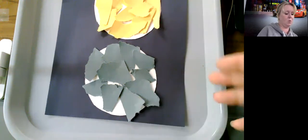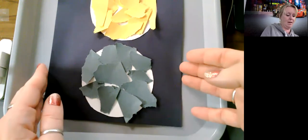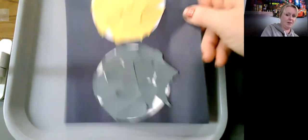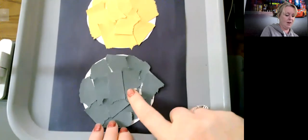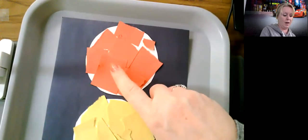So I am going to take my paper and I am going to, well, I guess I can do that on camera. I'm gonna shake and make sure that none of my pieces come off. My green for go, my yellow for slow, and my red for stop are all done.